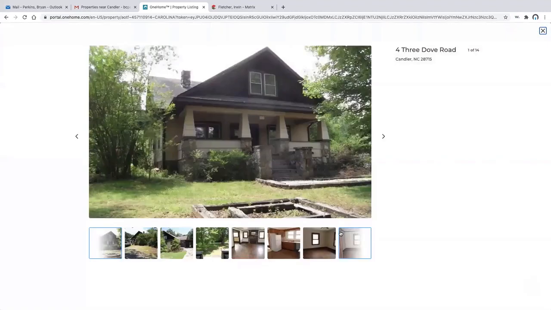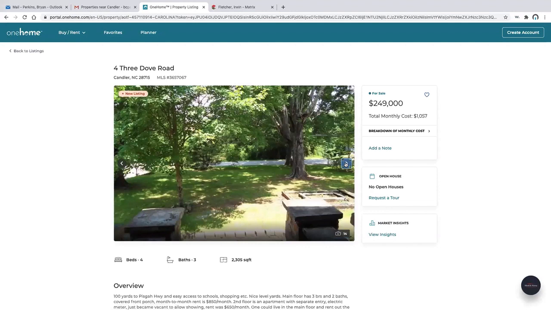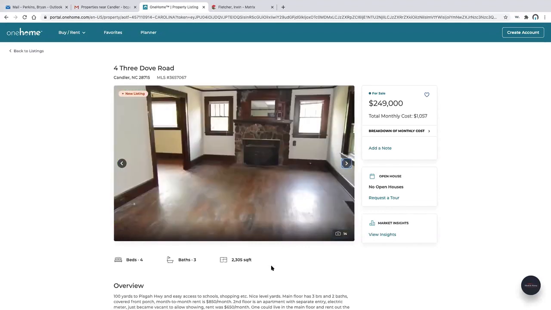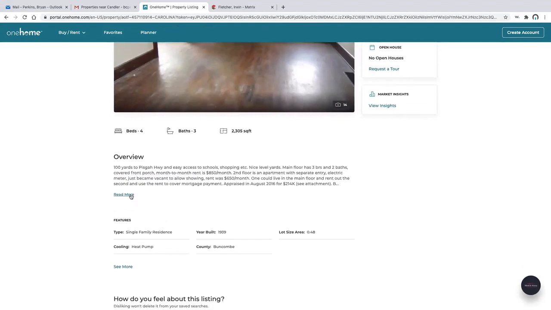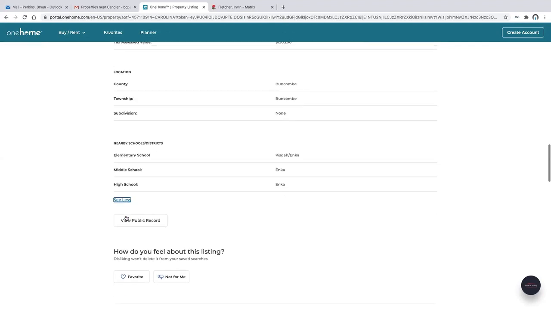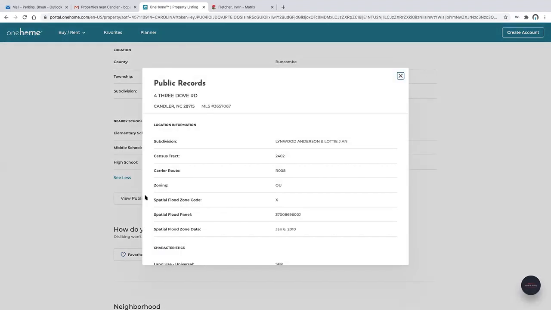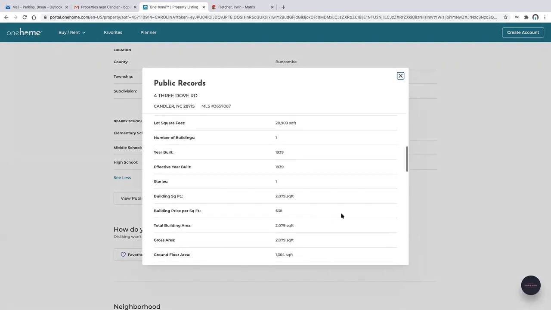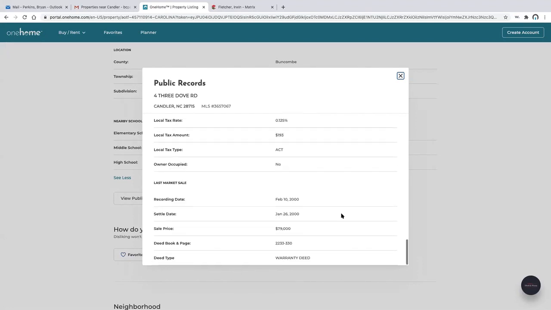view any pictures, either in a new window or within the OneHome portal, view all the detail, including public remarks, features, and more. They will also be able to see public record detail coming from the Realist tax system. It will not include owner name, so it is a sanitized public record.